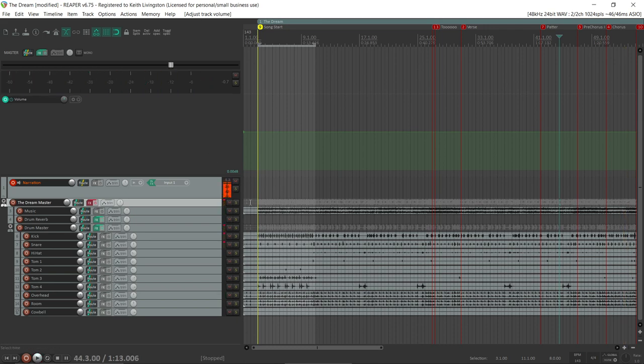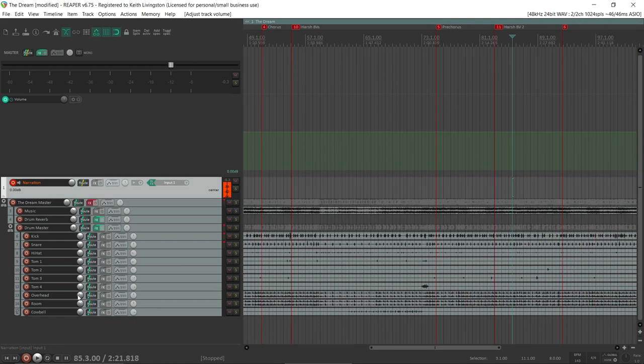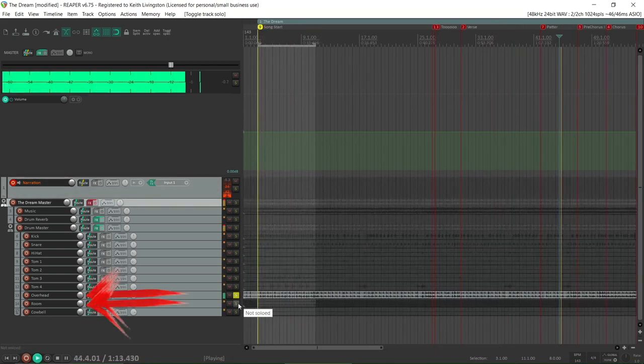Now you notice you can hear the kick and the snare fairly well here. So we're pretty hot here. I might end up bringing that down. So what I'm looking for here is a good combination between the overhead and the room. That gives me a little bit of a sense of the room. I want the ride cymbal to be in there so that I can hear it, and I don't want the crash cymbals to be overbearing.